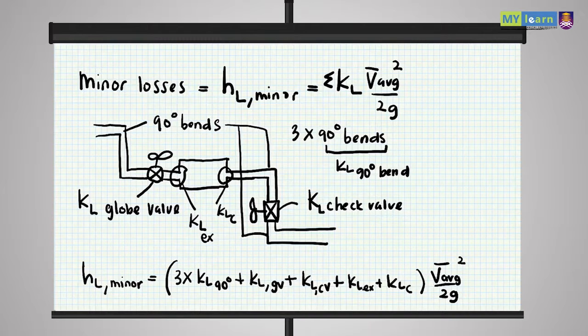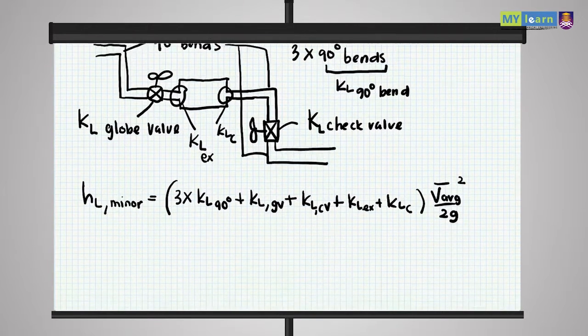Simple, isn't it? But you have to make sure that you take account of every single valve, every single bend, contraction, entrance, exit, all the passes that you have inside the piping system. Each different bend or globe valve or pass will have a different KL. Some might be the same, but a lot of them will be different from each other. So at the end, you know what is major losses and minor losses. So what can we do at the end? We have to know what is the total losses of the study.